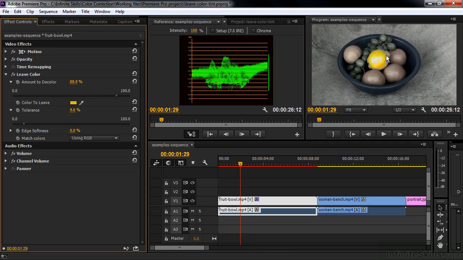Sometimes using hue instead of RGB works better, so I'm going to switch the match colors down here to hue. Now we need to change the tolerance to reduce it because hue is more sensitive, and that works quite a bit better. But notice there's just a little bit of desaturation down there, but that's pretty good. Blue will work a lot better because it's pretty much distinctively different than the rest of the colors here. So let's change to blue. Click on the eyedropper. Click on a representative sample of blue, and boom, right off the bat. Very easy to do that with a distinctive color like blue.